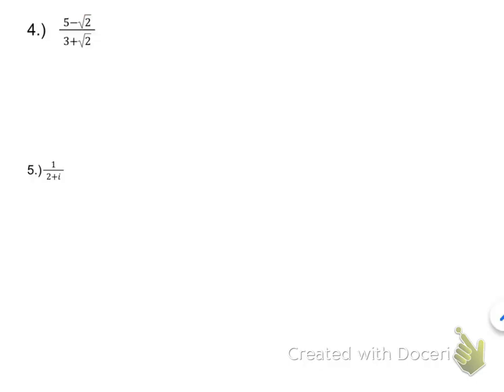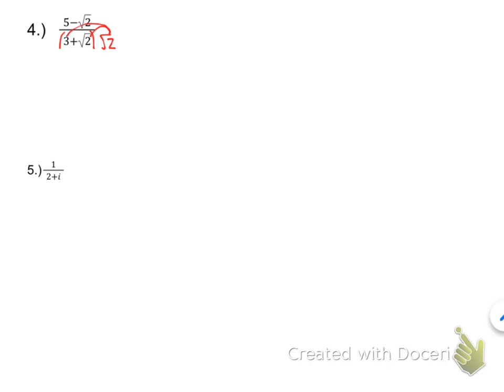Okay, now we're going to kick it up. Now you have a binomial divided by a binomial. The bottom is a culprit there with that square root of 2, right? But think of this. Don't write this down yet. All the rest of the problems, if I just multiply by what the problem was, in this case, square root of 2. If I try multiplying that to the bottom, square root of 2 times square root of 2 gets rid of the square root, right? Yes. But here's the problem.